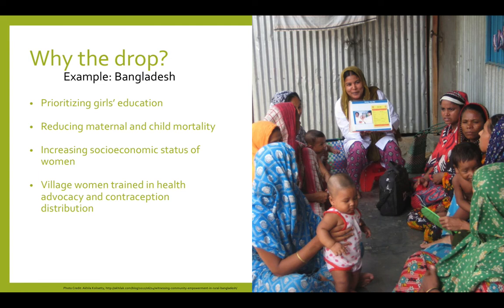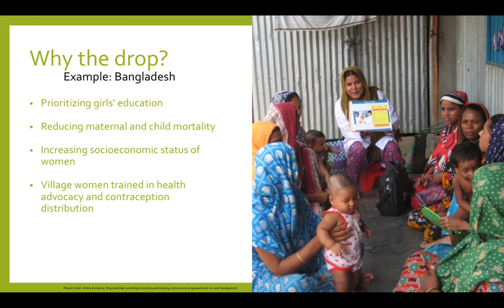But another thing, as you can see on the bullet points on the left, is they've prioritized girls' education. Almost all of the girls in Bangladesh now go to primary school, which is a number you certainly cannot say about Niger, for example. So they've put a huge priority on getting girls and boys, but girls especially, into school, and now 97% of girls are getting an education at the primary level.